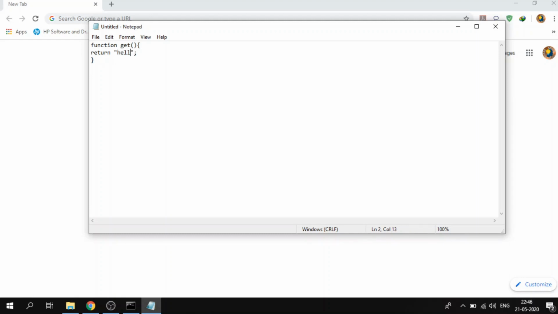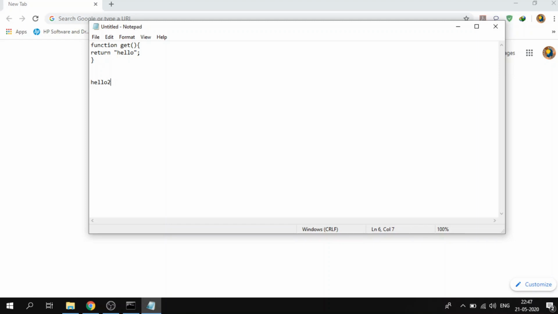Now this function will not throw an error because its return type is never mentioned anywhere. So this function will return hello, and where we have written the logic calling this get function to do some calculation, it will still work this time, because it will concatenate those two. But you can now imagine what I am trying to say.